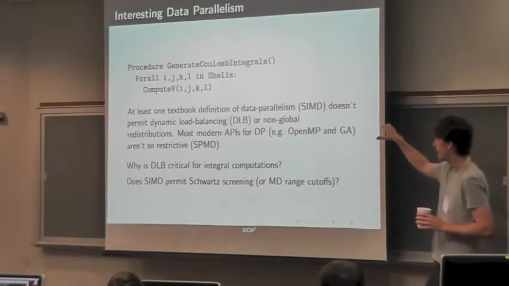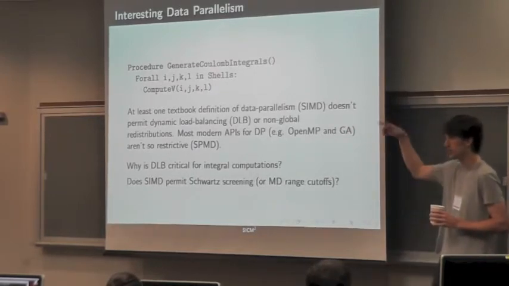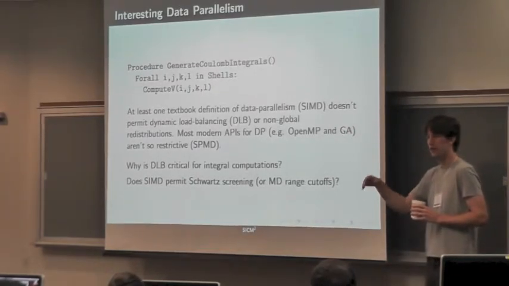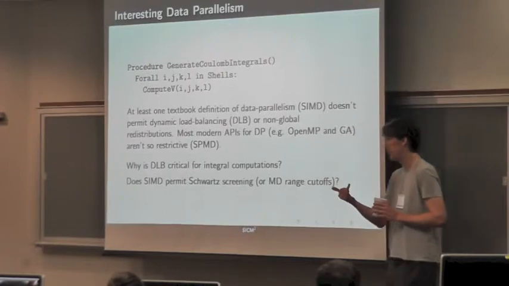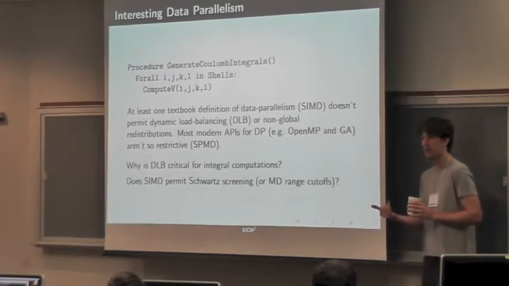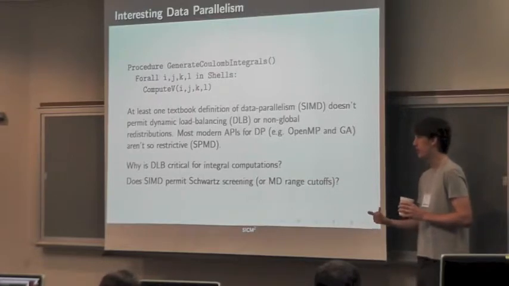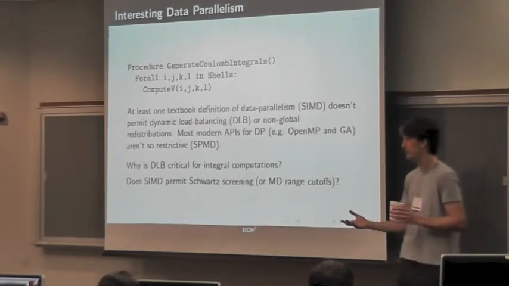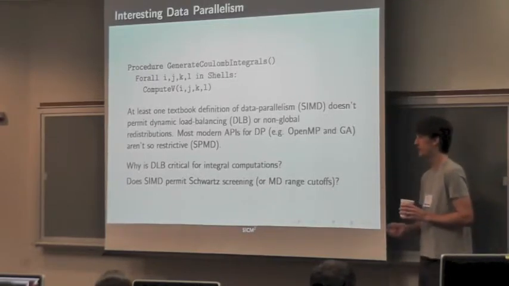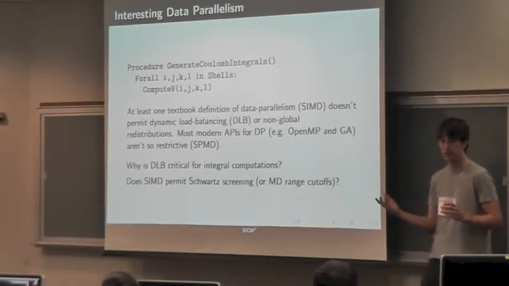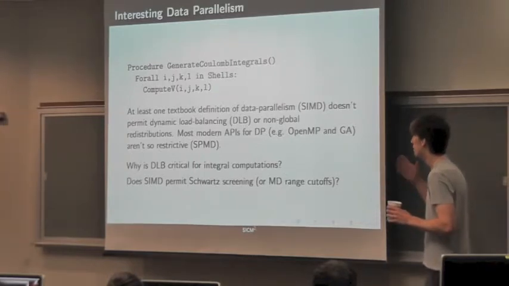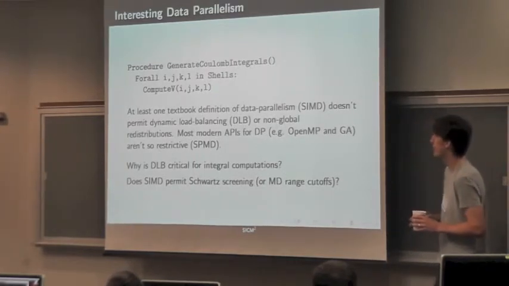So if there is no dynamic load balancing, and we just loop-distribute these things over threads, let's say one thread gets all of the SSSS, and it turns out SSSS can have really high compute intensity. Let's say I'm using a basis set with 750,000 primitive Gaussians contracted to one contracted Gaussian. That's ridiculous, but how long is an SSSS integral going to take if I'm contracting 750,000 primitives? It's going to take eons compared to an FFFF. So this is a problem. You need to have some way to dynamically load balance.